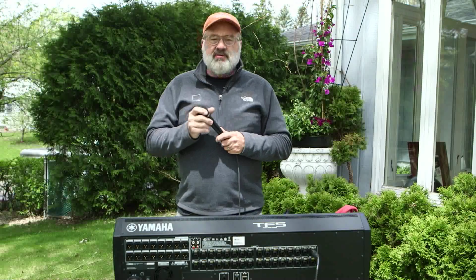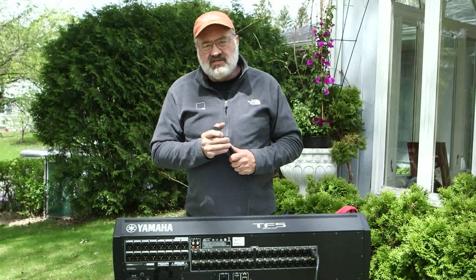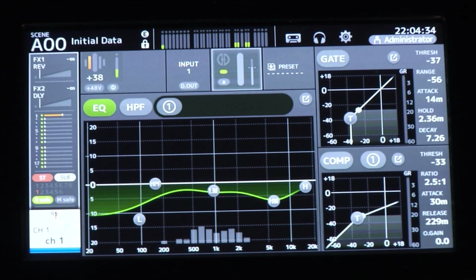We need to control errant frequencies, that meaning feedback. I know you've all had trouble with them. Everybody does. It's the nemesis of all audio. So for feedback, what we have to look at is a real-time analyzer. We've shown you these in the past. A lot of the boards have them built into them. And you look at what your frequency looks like on a graph.